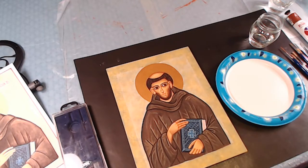And as always, we will start with our prayer intentions and those that we intend to finish writing into our icon. So let us pray.